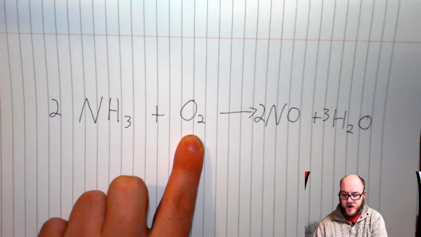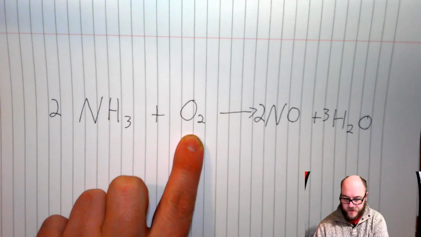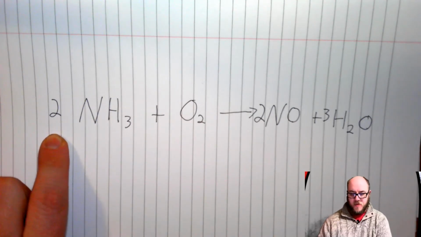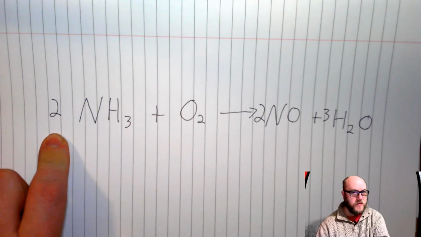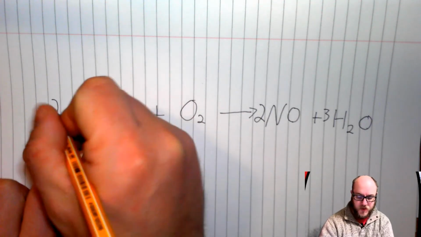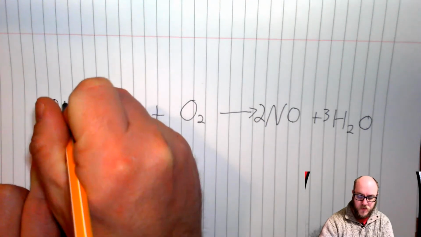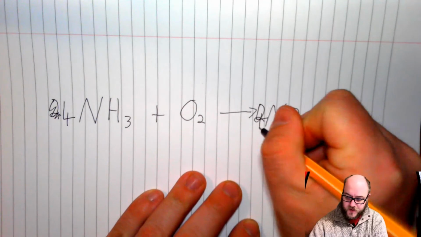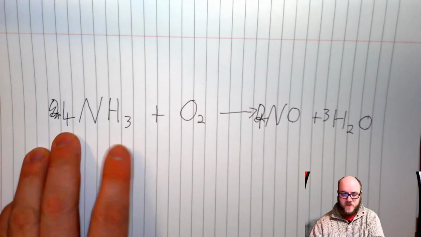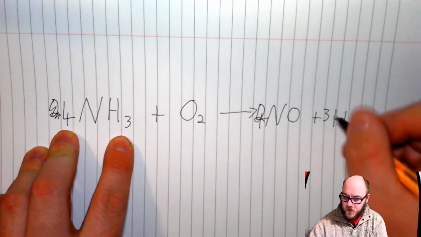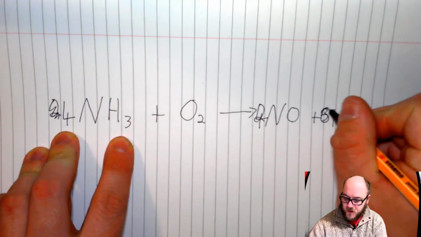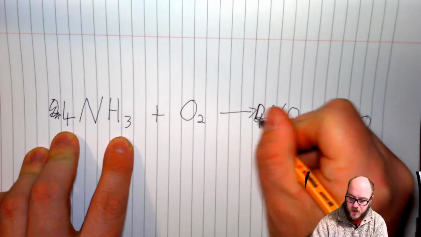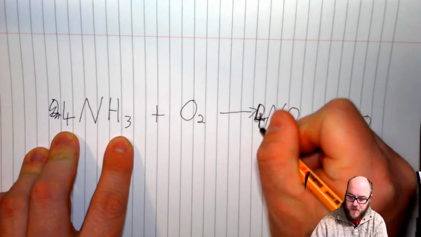So where do we go from here? Well, I want to keep this even. So my first thought is to double this up. That's where I want to go. So I'm going to get rid of that. To double that up, I'm going to go to 4. And to do that, I need to double this up. So now I've got 12 hydrogens, which means I'm going to end up with 6 water molecules. Okay, I told you this was going to get messy.